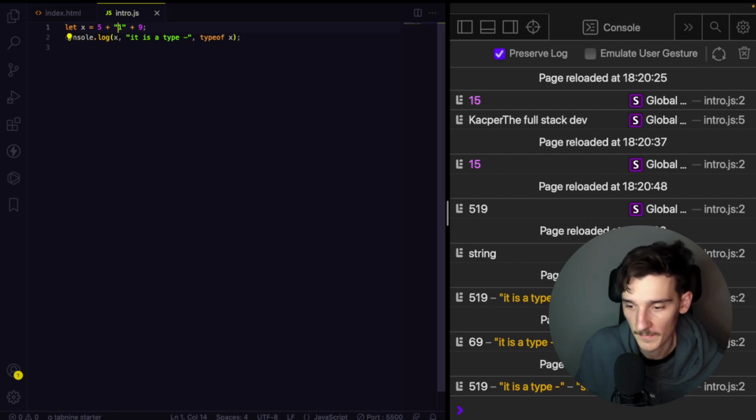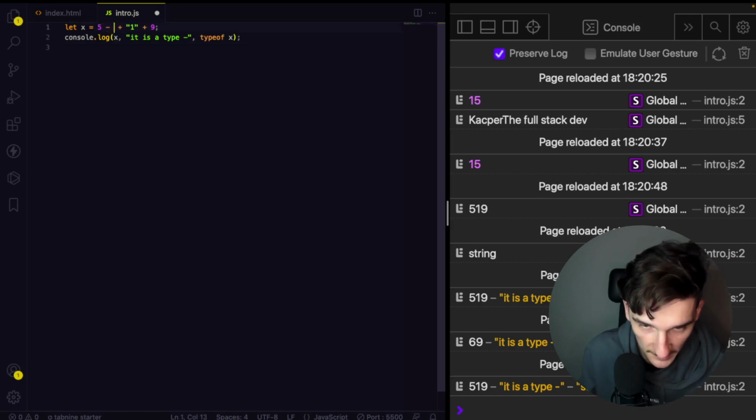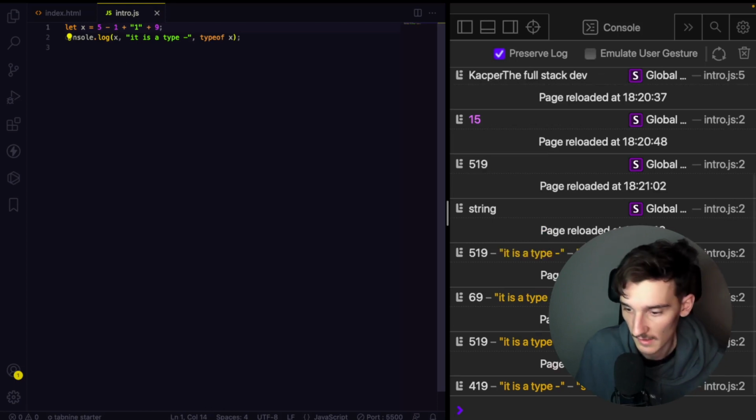Also the same, it's changing everything after this string to a string, and everything before is just added and there is an operation. So maybe I will subtract like that, and 5 minus 1 is 4, and the rest is a string, so I can see it as a string.